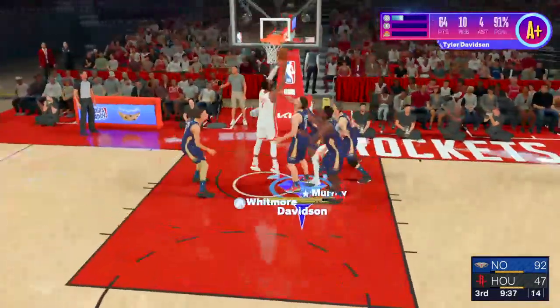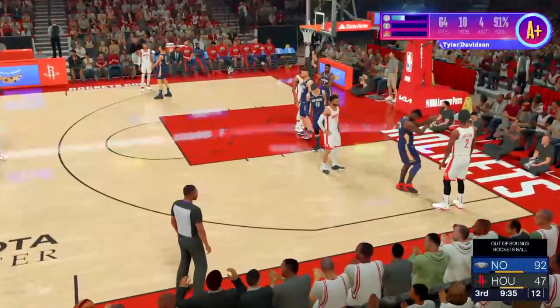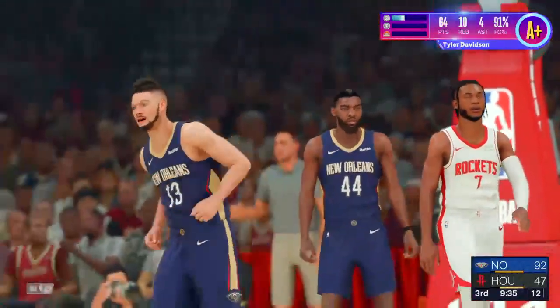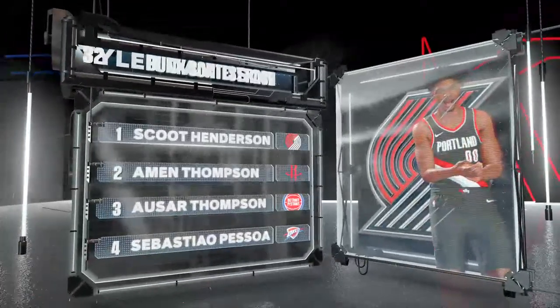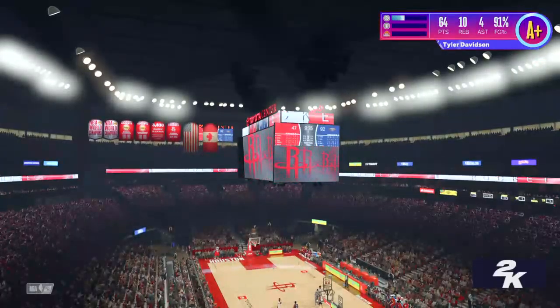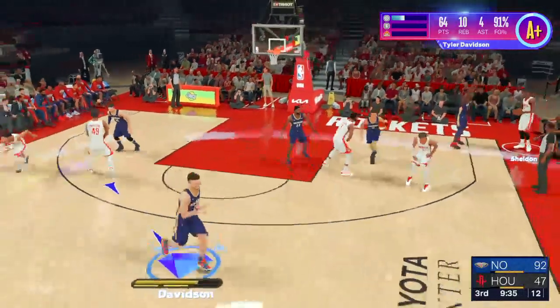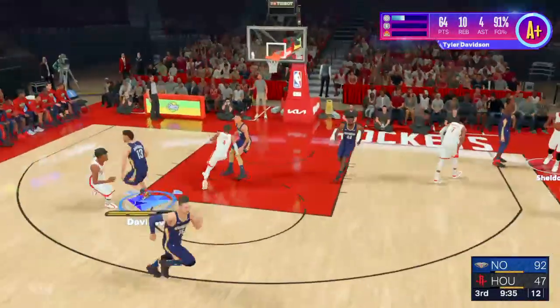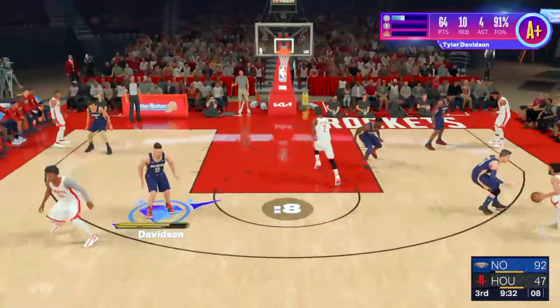Here's Murray. Pass to Sheldon. And so it looks like the Rockets will retain possession here. And let's take a peek at the players contending for a spot in the dunk contest this year. Each and every one of these guys can do amazing things around the bucket. And they will. I guarantee you that we're going to see things in this year's contest that we've never seen before. Those fellas have some tricks up their sleeve for sure.